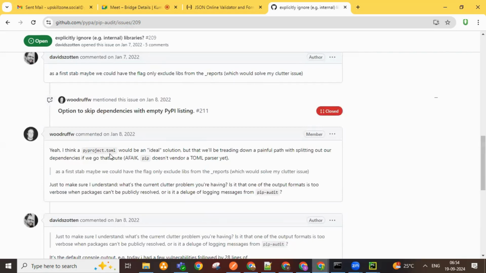Even for pip, we can check severity. If the severity is critical, then only we stop the build. That is also feasible.